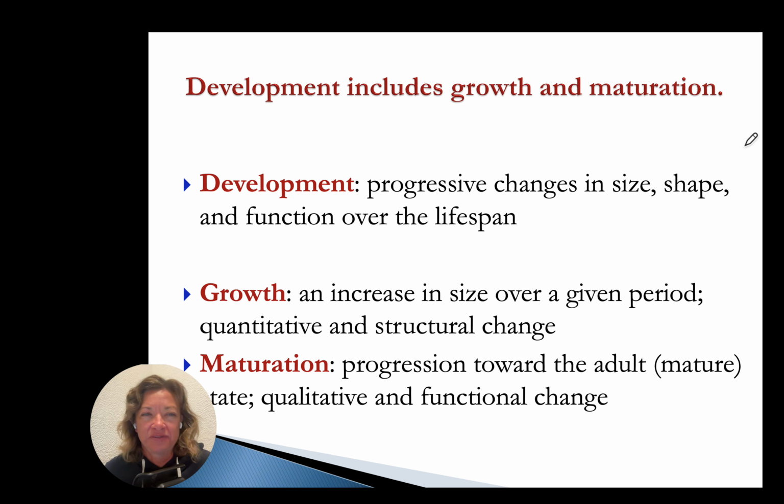So, development is an inclusive term. Of these three terms, development, growth, and maturation, development is the most inclusive. If we define development as progressive change in size, shape, and function over the lifespan, then we can define growth and maturation separately from that as growth being an increase in size over a given period, and maturation being progression toward the adult mature state.